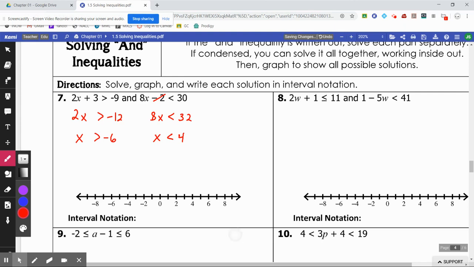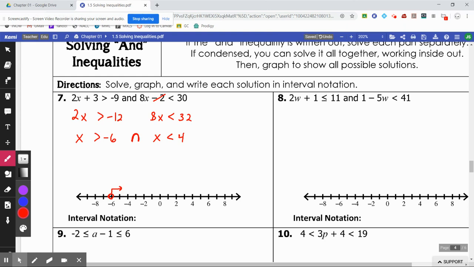This is an "and" statement. The symbol for "and" is an upside down union. So if you want to start using that for your "and," that would be the symbol. So x is both. Now be careful here because both has to be true. X has to be bigger than -6. What I'm going to do is an open circle at -6, and I'm going to draw an arrow in this direction, saying x has to be bigger than that.